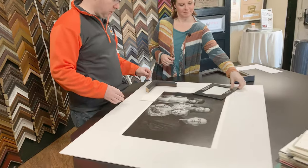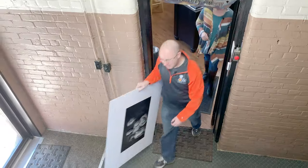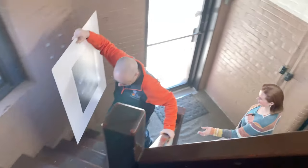Perfect. Good to go. Let's go get our frame made.